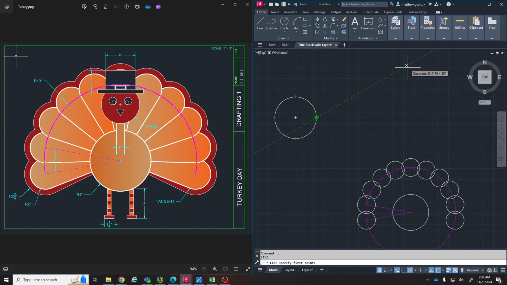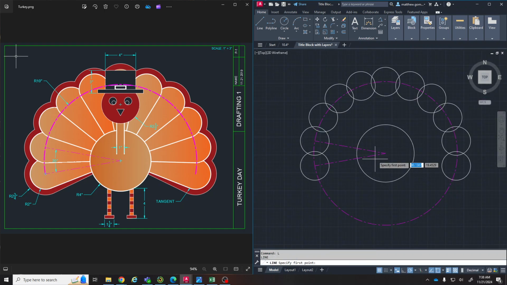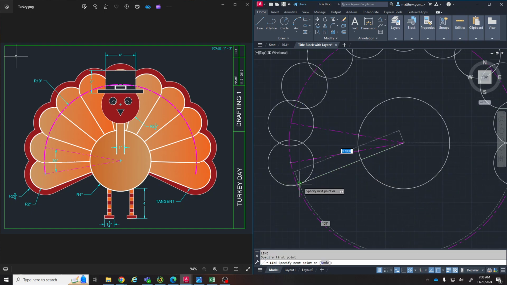But if you start a line from out in space and then attach it to a circle, it'll give you a tangent relationship. So that's the idea behind me starting it in the center here, and then I'm just looking for the tangent, which is the circle with the line on top at the bottom of each circle. So I'm going to keep doing that all the way around.